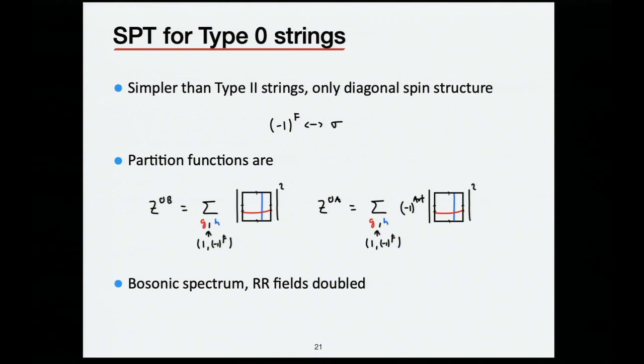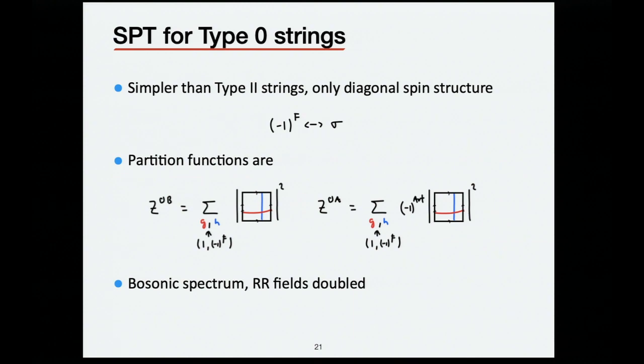But I thought these are all Euclidean theories. So what do you mean space and time? Okay, you can think about it in Euclidean terms. I'm just swapping the two directions of the torus. I see. So these are the sort of 2D version of mirror symmetry. I can think of it that way, where your space time swap is on the torus. Yeah, I'm not sure. I don't know so much about mirror symmetry. I can explain it this way. Yeah. Maybe we can do it.